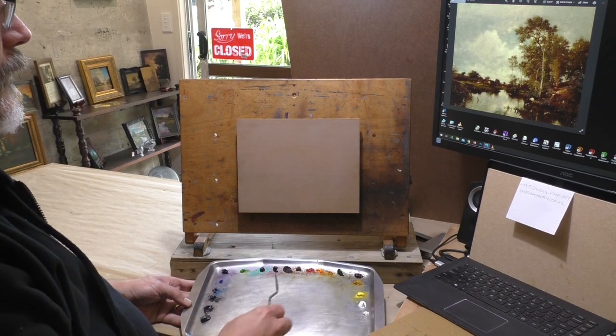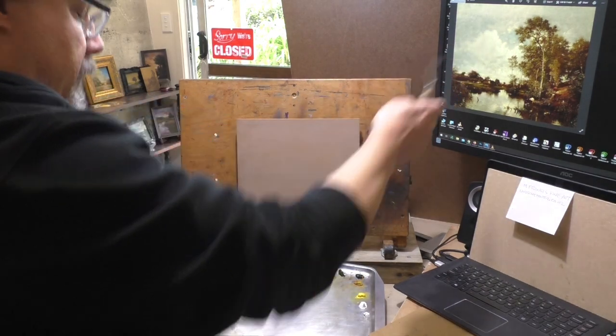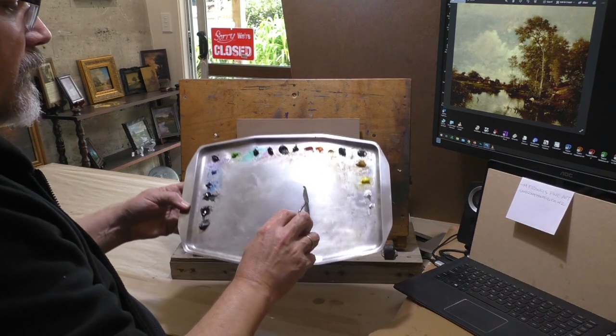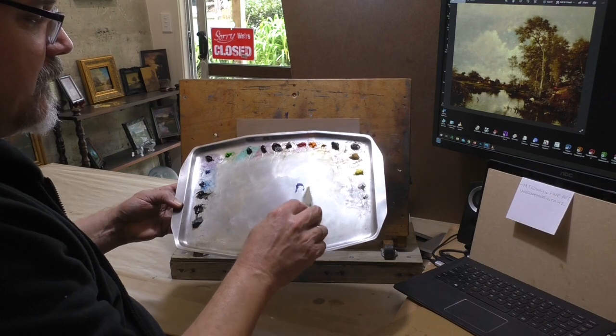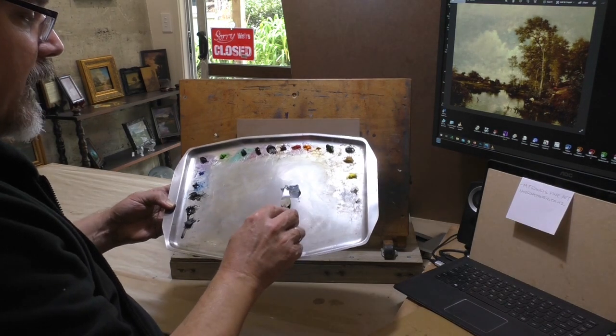Alright. So, I like to go, if there's a blue in the sky, a bluish tone, there's a bit of blue in there. I've got this ancient bit, this cobalt. Cobalt's a very slow drier on the palette. It's probably enough to do this little painting. I'm going to mix that with some gray.